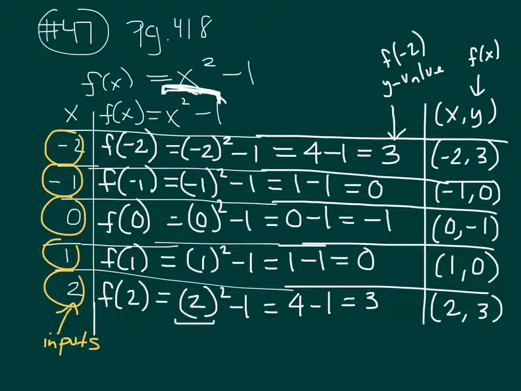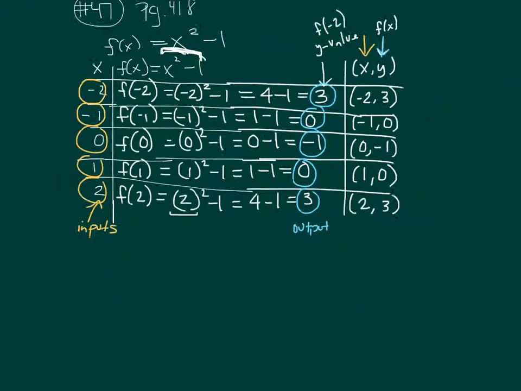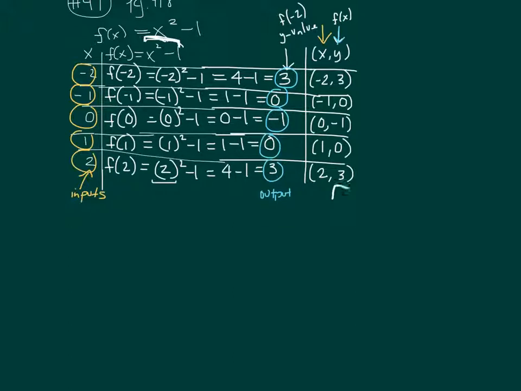Okay, and my outputs, I don't know, let's just make it maybe light blue. These guys are my outputs, which are these guys. So outputs. So I want you to think about this as, well, let's go ahead and graph it, and then I'll talk about this function or machine-like equation. Okay, so we found a bunch of points, our ordered pairs. The order actually matters. If I switch the two, it's different unless they're exactly the same number. So ordered pairs.